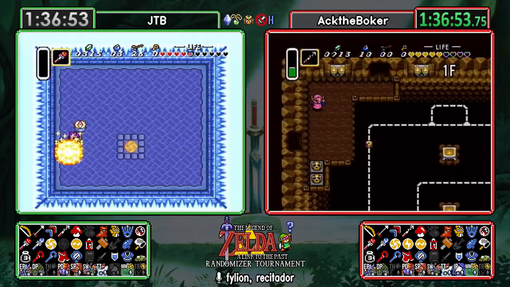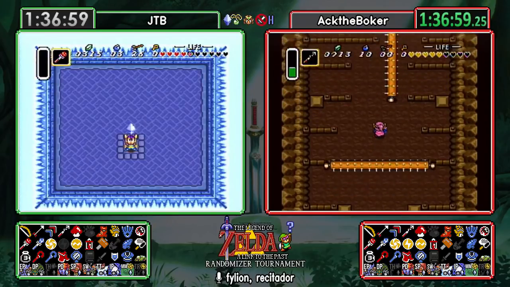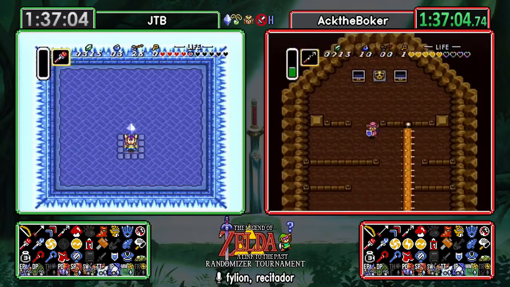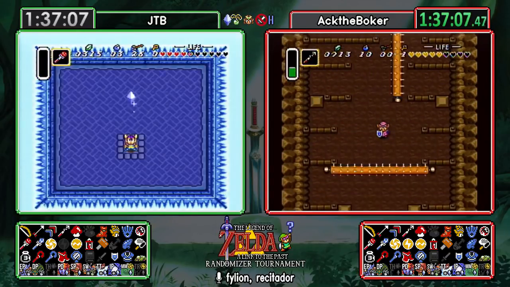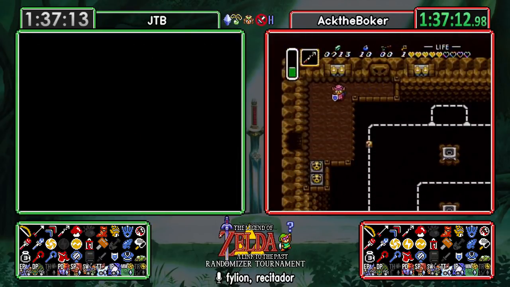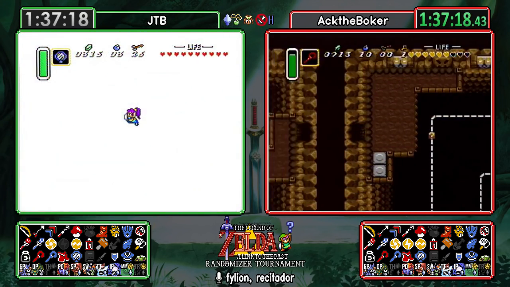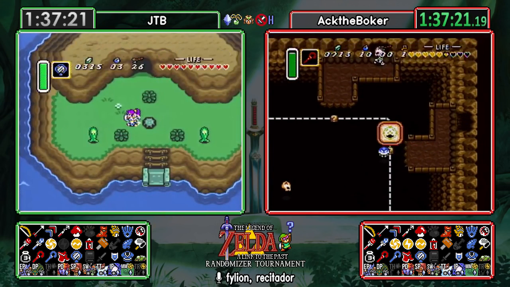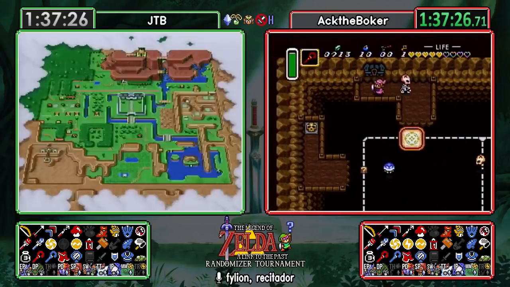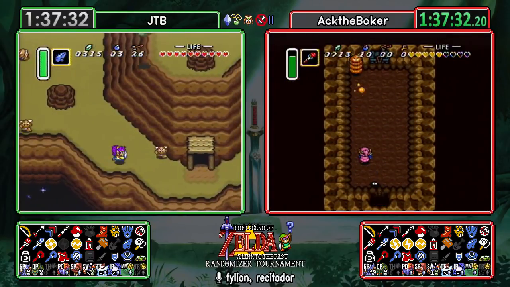He is also now at 8 dungeons completed. So he'll likely be joining Ack in Turtle Rock shortly. So he'll be in here before Ack is out of here at least, but Ack definitely does have a bit of a lead right now. Yeah, we saw Ack touch down on Death Mountain at an hour 34:30. So depending on just how fast JTB runs to the mountain, we're going to be seeing him about 3 minutes behind. Pretty much exactly 3 minutes right there.